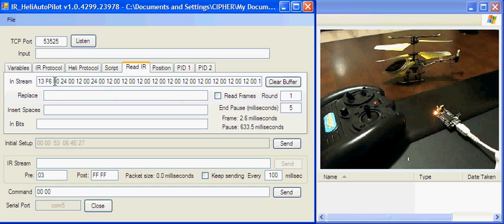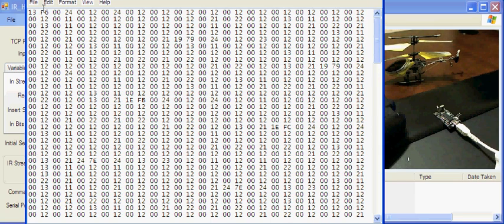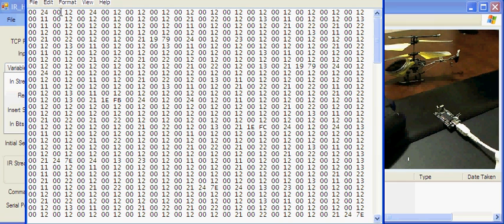I'm going to copy this into Notepad just to show you what it is that we just got. Basically it's a series of bytes, and each pair of bytes represents a pulse, a high pulse and a low pulse, an on pulse and an off pulse. The numbers represent the time of the pulse. For example, this one is a very long pulse, in hexadecimal format, followed by a bunch of small pulses. But every once in a while we get a long pulse.